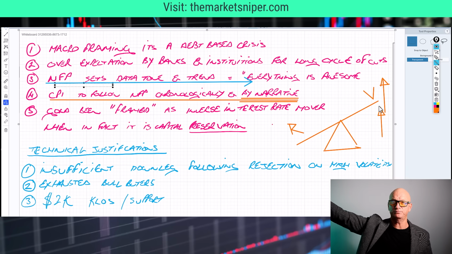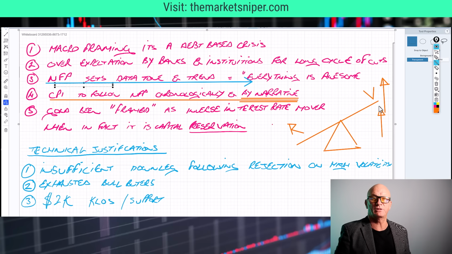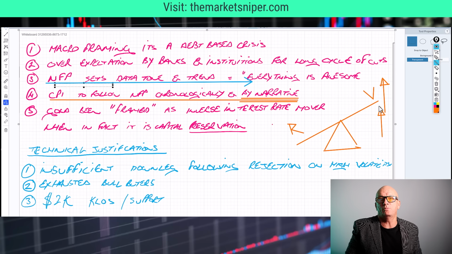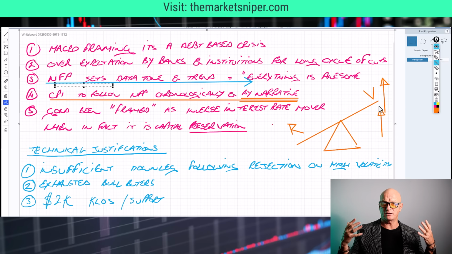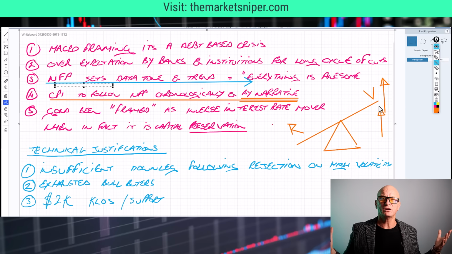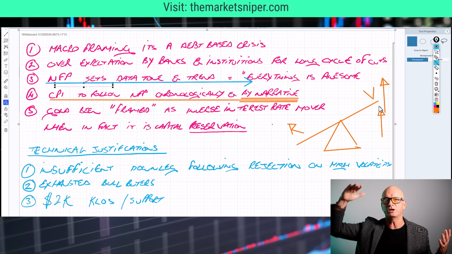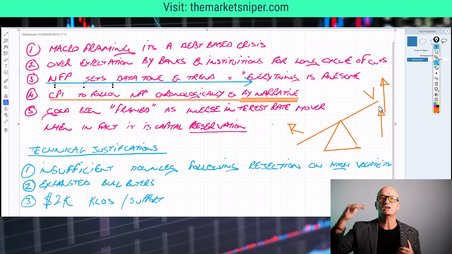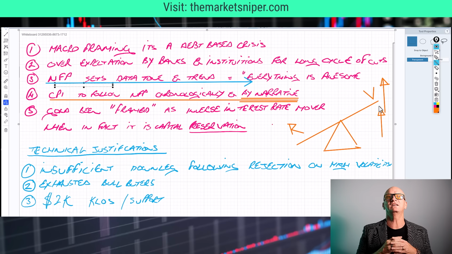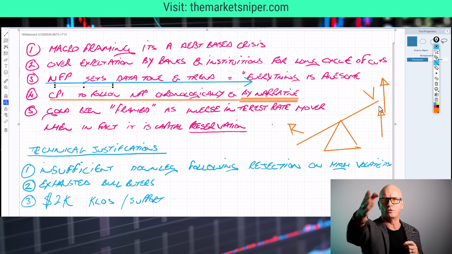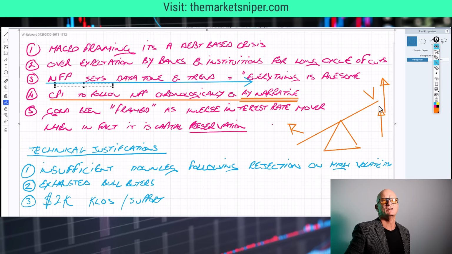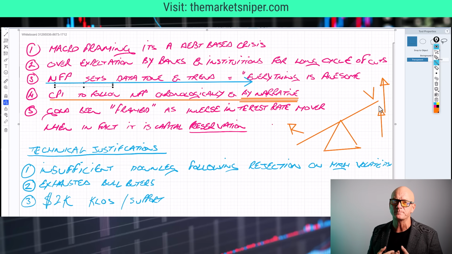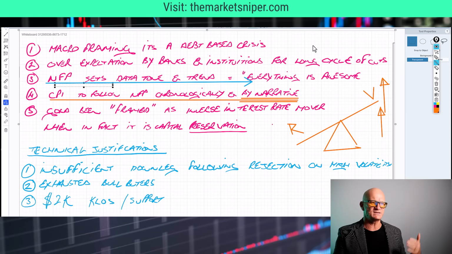That's why you had the British pension crisis, because there was no one who was going to buy their bonds when they didn't have enough yield, and they actually had to sell some of the underlying bonds. Nobody was wanting to buy them. And they don't want to chase the rate down, because they would devalue all the bonds they already hold. They'll ruin the mark to market. They'll be declared insolvent by the actuary. So we can't sell lower. Everyone's sticking to the lie until they are forced sellers. That's what happens. So in my opinion, what we are in is a debt-based crisis, back to point one.